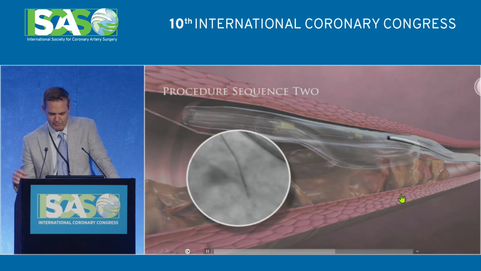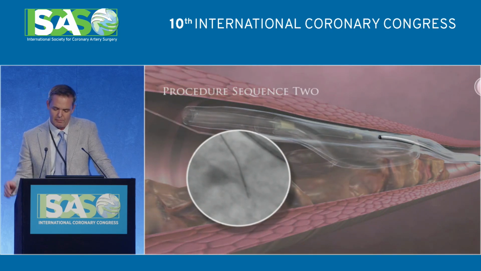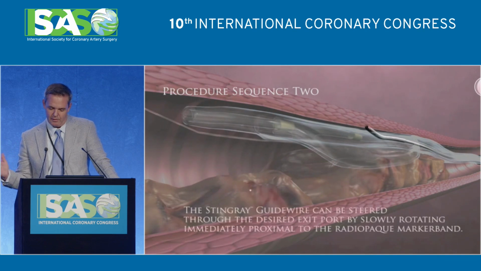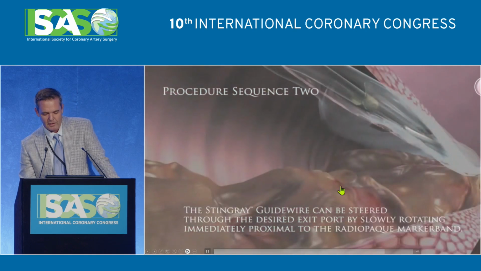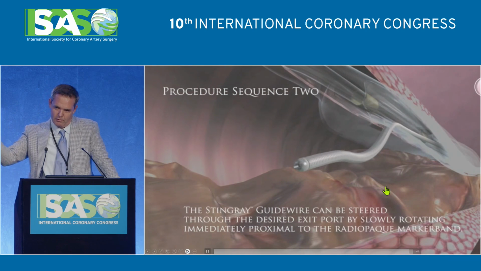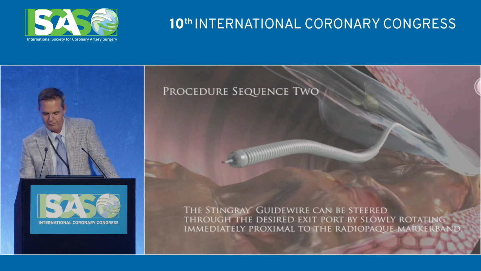Takes some learning curve to get good at this, but the skill level you can develop over time, and understand how to get the correct port and how to get back into the correct lumen. And we were able to penetrate back into the true lumen there. So now you've gone true lumen, subintimal, true lumen.